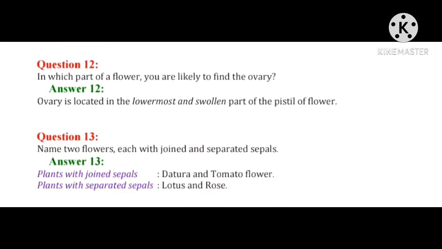12th question. In which part of a flower you are likely to find the ovary? Ovary is located in the lowermost and swollen part of the pistil of flower. 13th question. Name two flowers each with joint and separate sepals. Here you can see some examples. You can write your own answers.